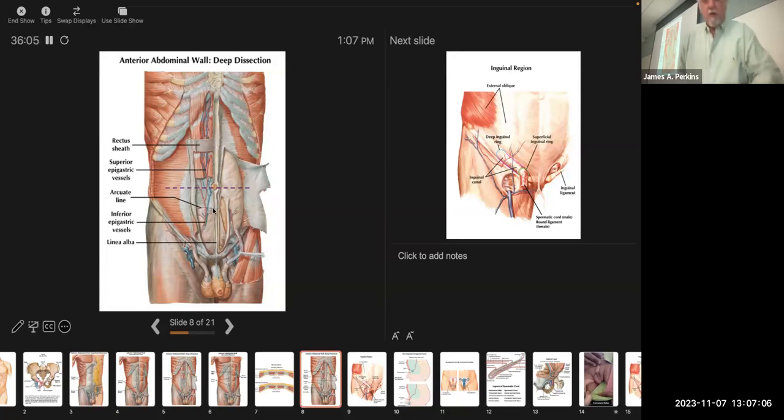So that's the point where the posterior part of the rectus sheath ends, and instead all of the fibers of all three aponeuroses are jumping to the front and contributing entirely to the anterior part of the rectus sheath. So above that arcuate line, the rectus sheath is a complete envelope or complete sleeve, totally surrounding the rectus abdominis in the front and the back. But below that arcuate line, the posterior part of the sheath simply ends, and the whole rectus sheath ends up on the front of the muscle. I have no idea embryologically how that happens, or if there's any functional significance to that either.